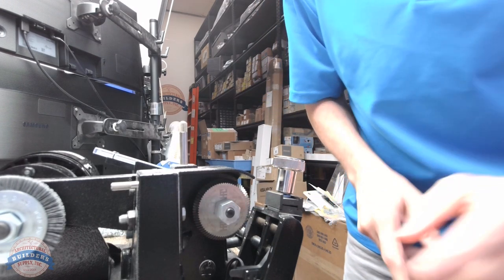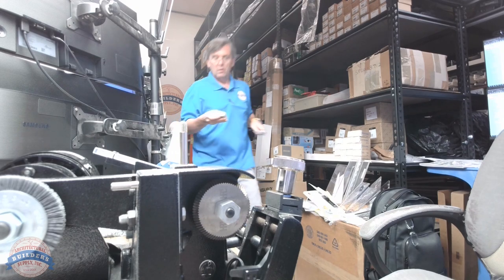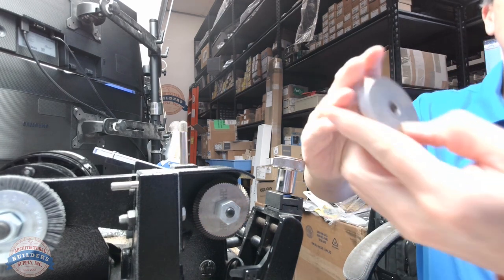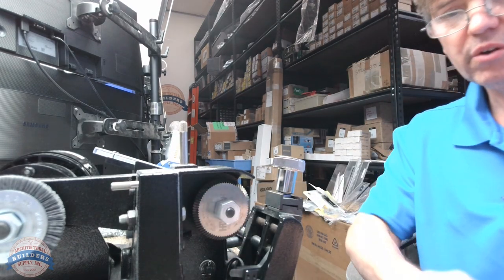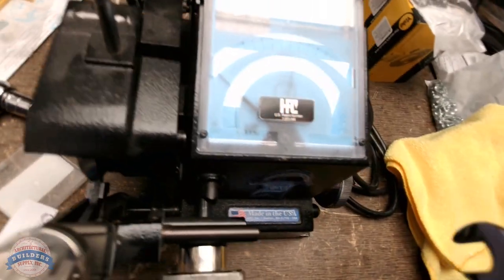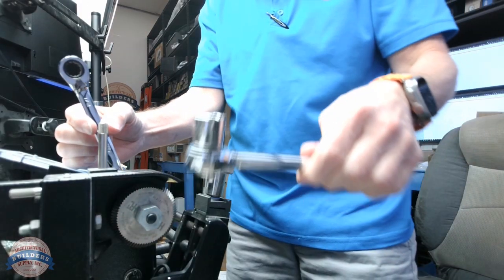So as I was about to say, this is actually a great example of showing how to change this cutter, because that's a reverse thread. Really important that you know that. Now I have my CW14MC cutter here. It says CW14MC right at the end of my thumb, so I'm going to have to take out the CW90MC and put this tool in. What I end up doing on this is I have a box wrench. I have these tools in the box in my Blitz machine at all times. I have a half-inch box wrench, which I put here so I can lock my cutter in. And then I have my socket here.